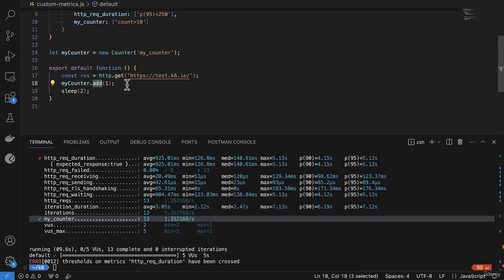So you're defining it there and then you're looking at the report and you're not seeing it. Typically these are the reasons why this is happening: either no events have occurred, so the add method that we have here hasn't been called, or you have forgotten to add it to the thresholds, which is obviously something that you should consider doing.